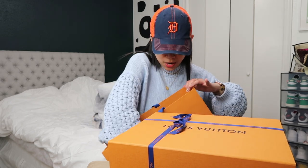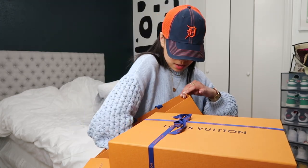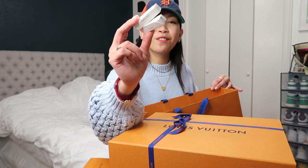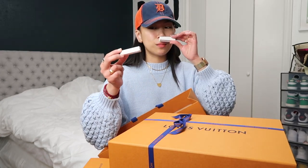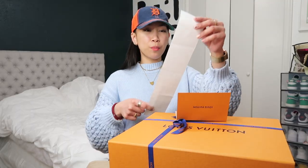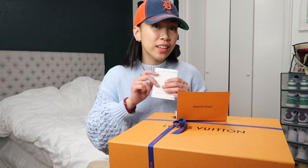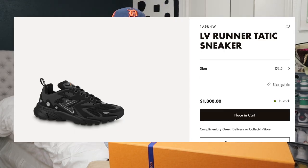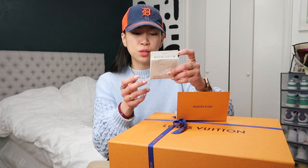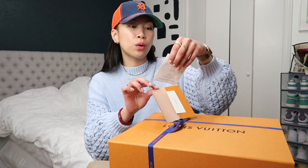Here are the shoes right here. It also comes with the receipt, and she got two perfumes — I'm so excited! This has a listed price of $1,220, which is kind of weird because online it shows $1,300. But on the receipt it shows $1,220, and with tax it actually came up to a total of $1,320.